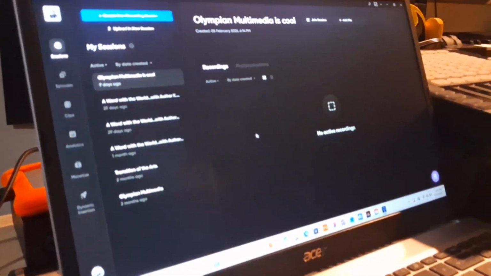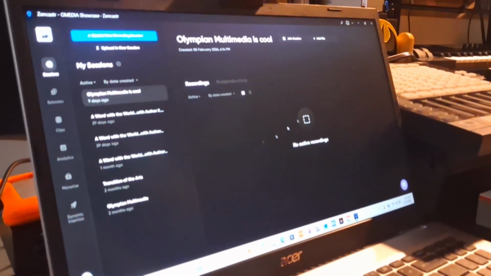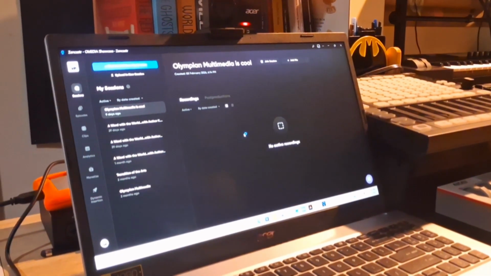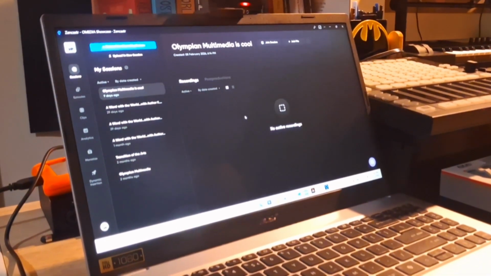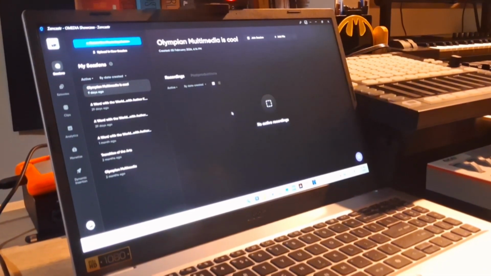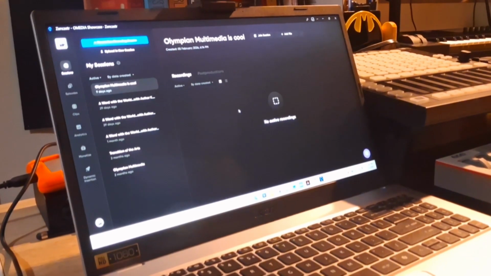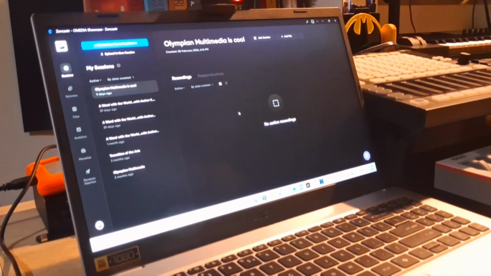Zencastr seems to be very easy for me to utilize. So once you set up an account, yes, they offer a free version. Anything that comes free, you guys already know is going to be limited as far as what kind of options come along with it. But it's not bad as far as pricing is concerned. They do have a monthly fee. I believe it's like $20 a month, I believe. I do believe there's different tiers depending on exactly what you want.